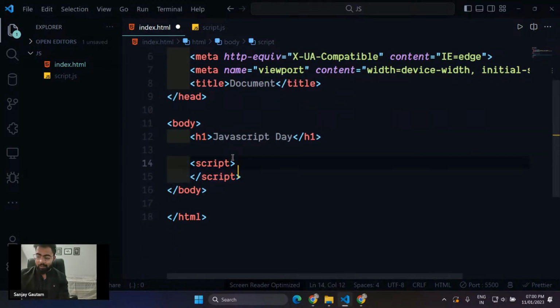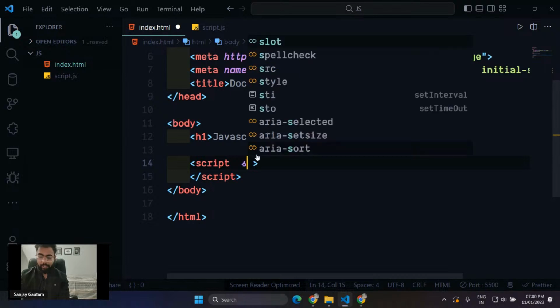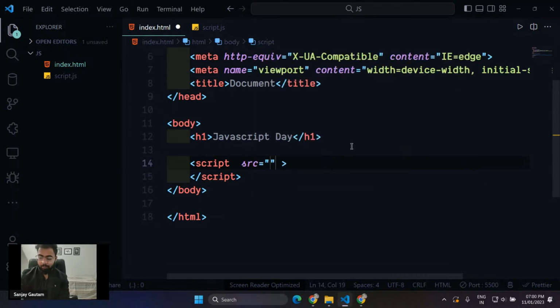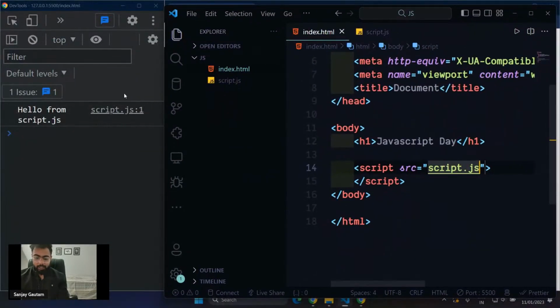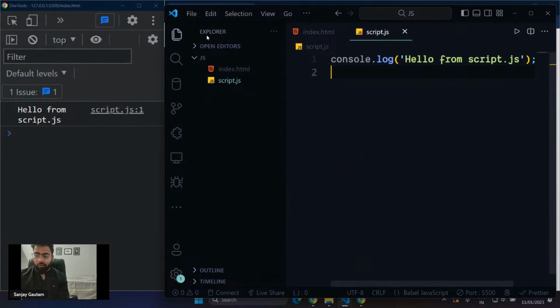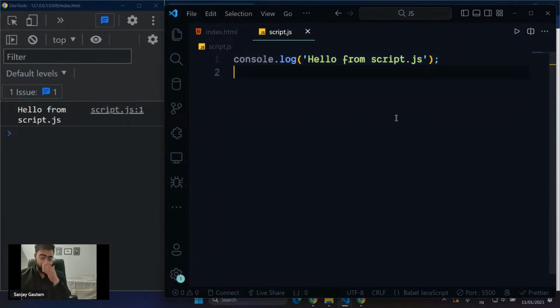So it's very simple. All you have to do is, inside this script tag, just go over here and type src equal to, and name the file that you want to connect. So script.js, like this, and now save it. And as you can see, I'm getting the output here, hello from script.js. From now, we're going to write all of our JavaScript in a separate file. It's much cleaner to write all of your JavaScript in a separate file, like we were doing for the CSS. Yeah, it will execute last. That's how you always put this at the end.